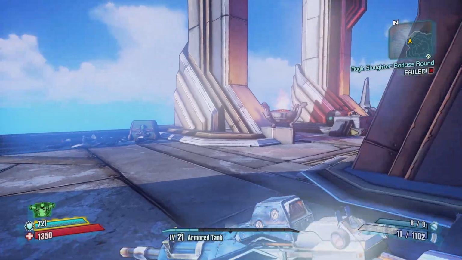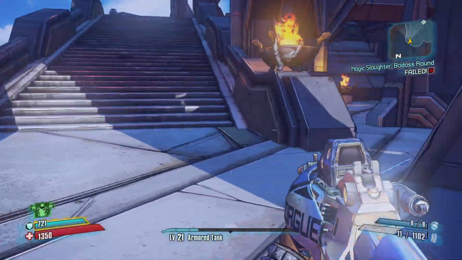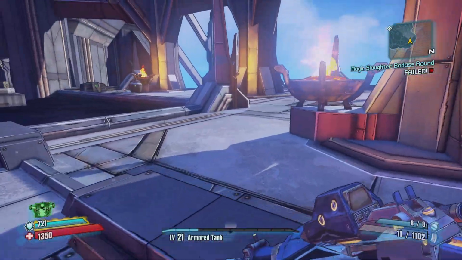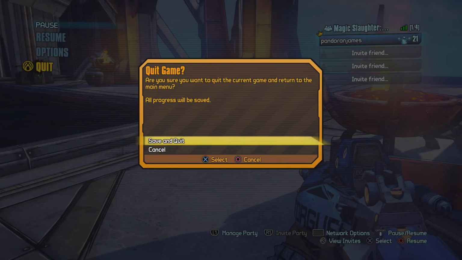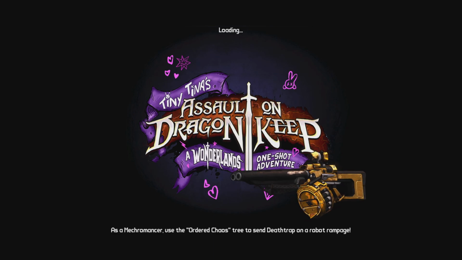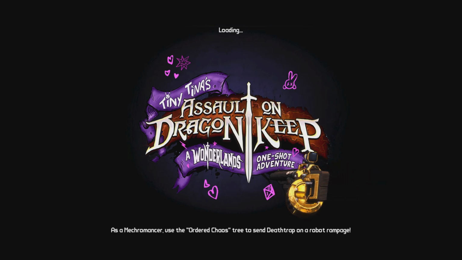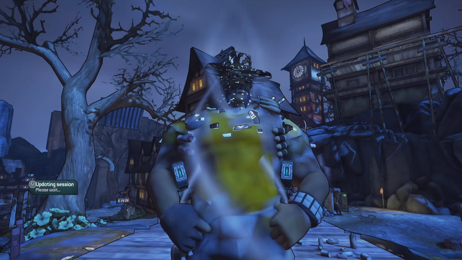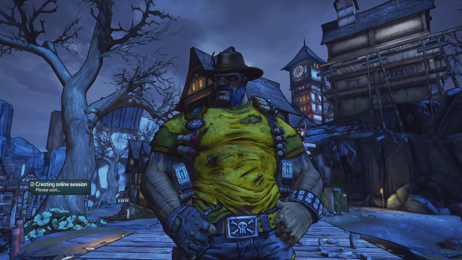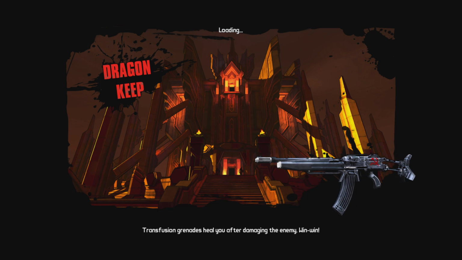Okay, has the game done a bit of an oops? Because there's supposed to be enemies up here. Oh no, I've been an idiot. I did not save and quit. Oops. Oh look, a shotgun. So whoops. Well, that was a bit of an oopsie doopsie.